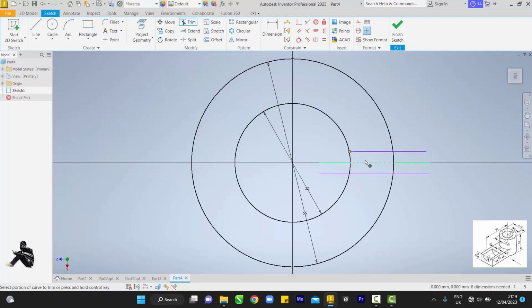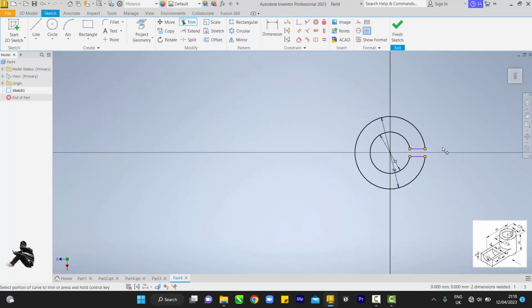So I trim this off, this off, this, and this, trimming. The goal was just to split this into two. Zooming out, I pick my line tool again. I want to draw a rectangle.